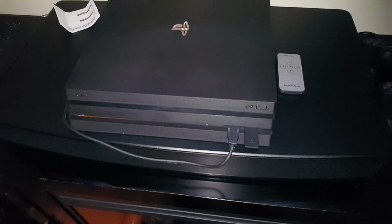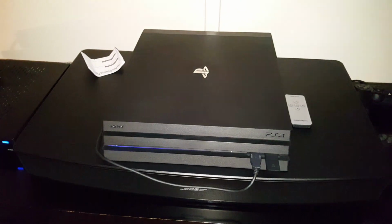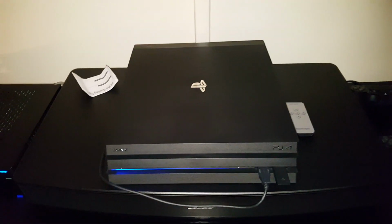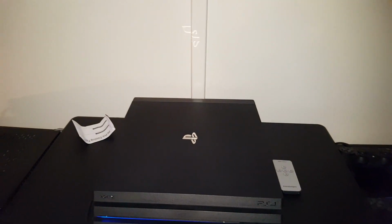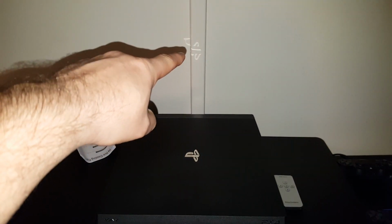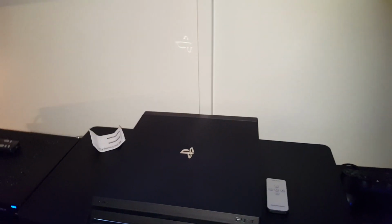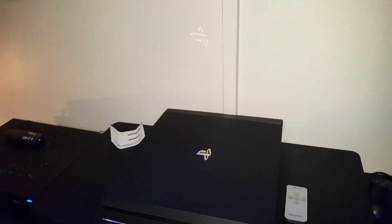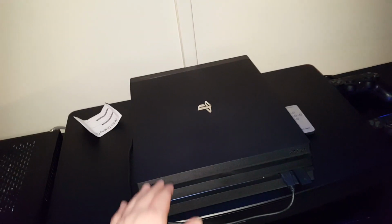I'm gonna turn this PS4 on. And we're going to run this PS4 and see how it plays. Yeah, that's cool. Look at that right there. The light's reflecting off the PS4 logo. Cool. Let's go off the side. Look at that, you guys. Check that out. So, anyways, I'm going to play this machine.